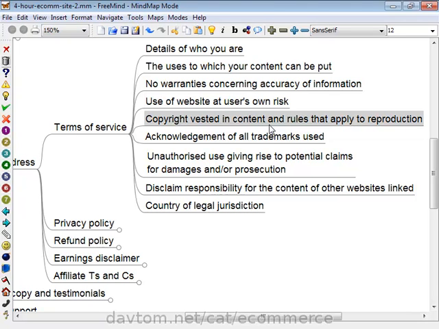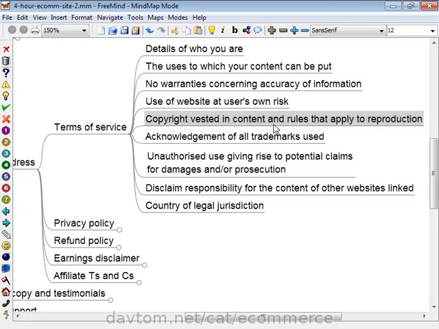The copyright that's vested in the content and the rules that apply to reproduction of that content, that's expanding on this step really, but if you wrote your own content, you would say that you own the copyright to that content.